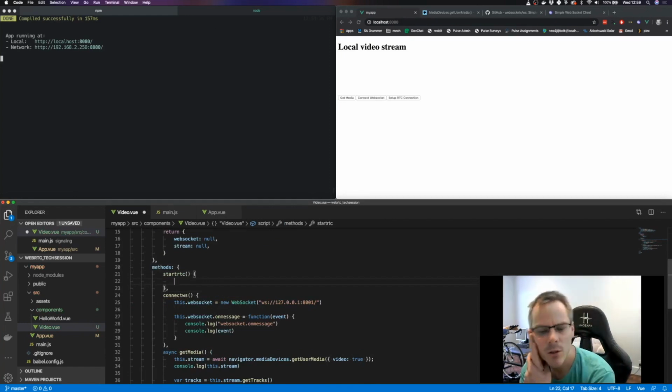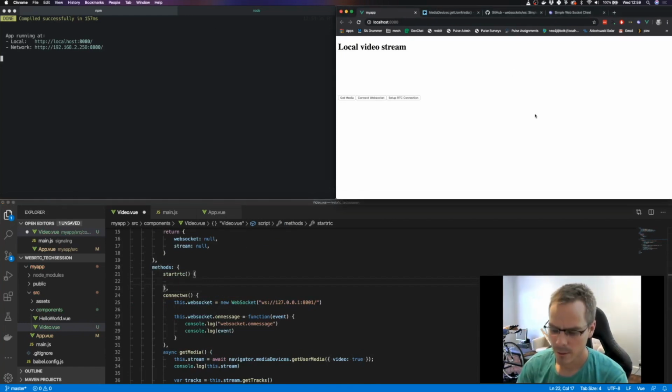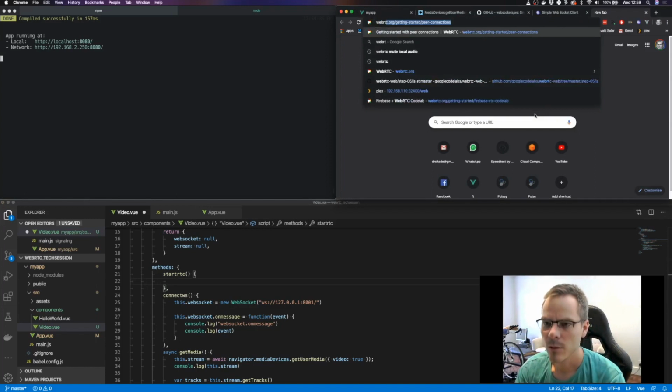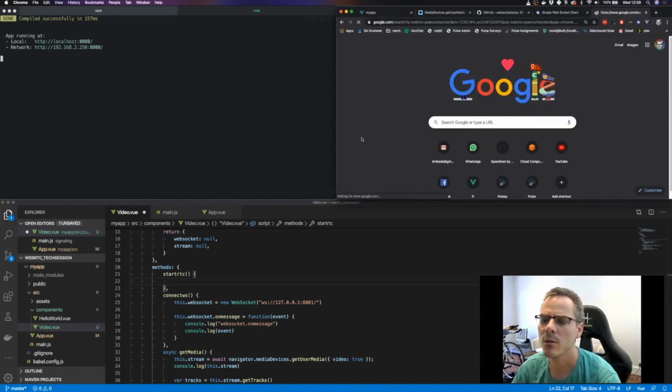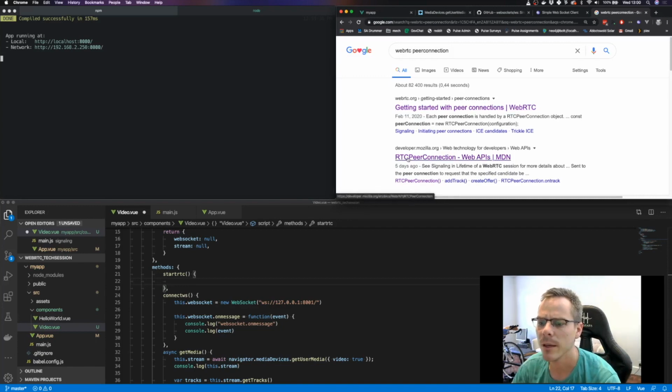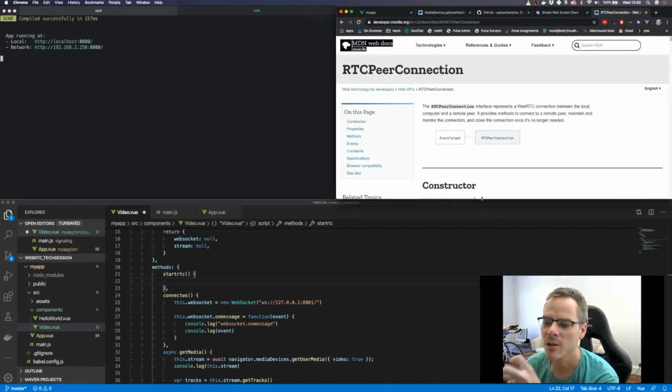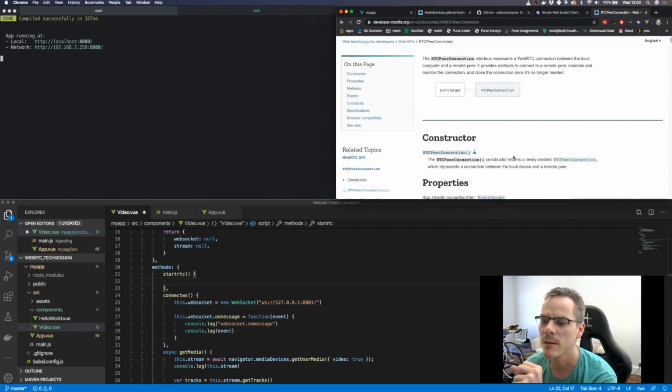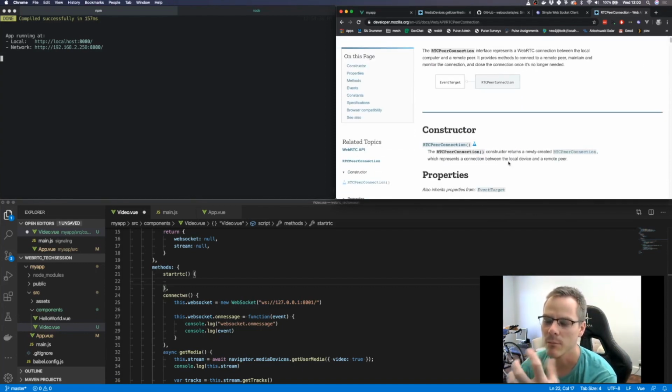Effectively we're going to use a thing like this. If we Google it, WebRTC peer connection is the object we're going to use. This RTCPeerConnection is kind of like the socket that represents the connection between me, my browser, and my remote browser.